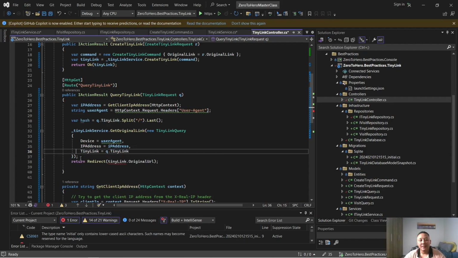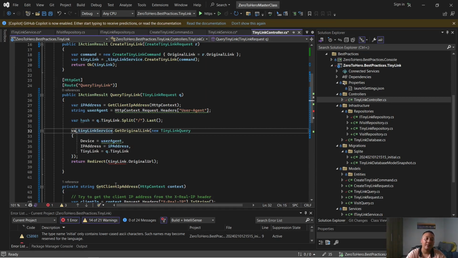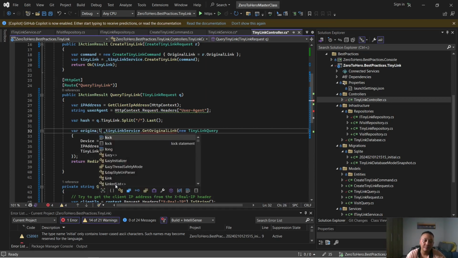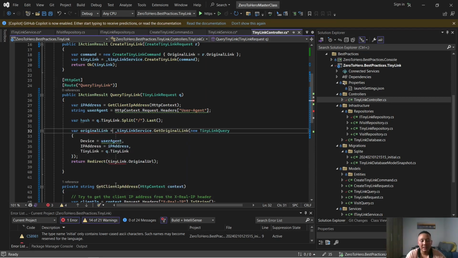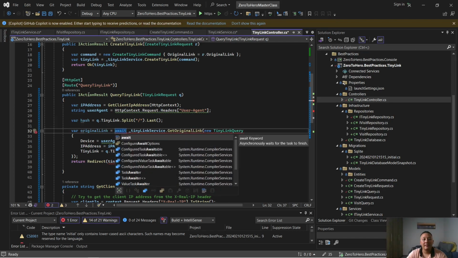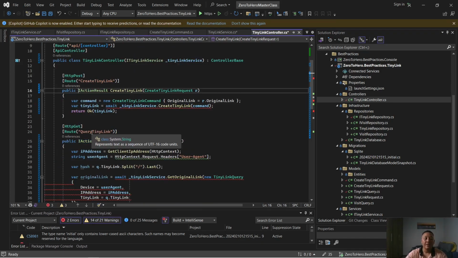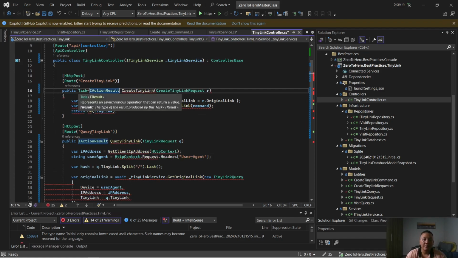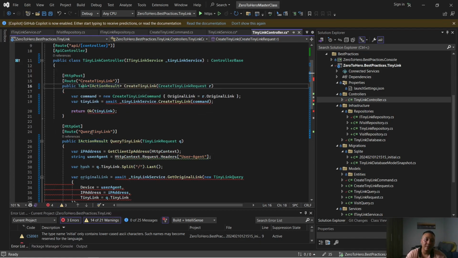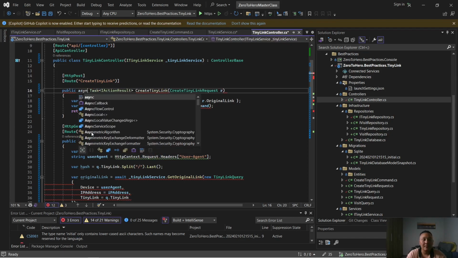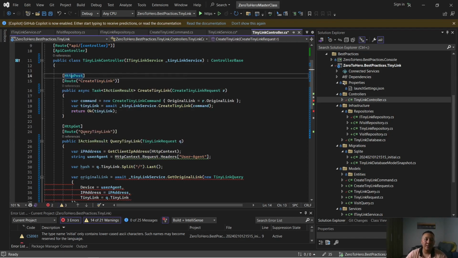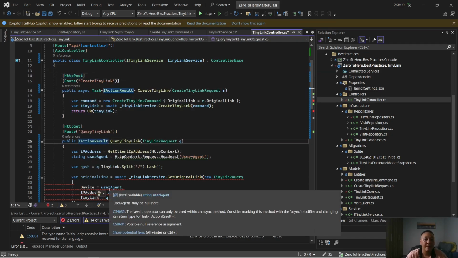So what this is going to do is it's actually just going to get the original link. So then we're going to await this. And then we need to change, first and foremost, we need to make the IActionResult. So we'll go into more detail shortly into the different types of return responses and what the verbs are, post and get.